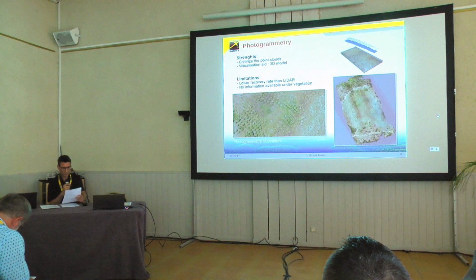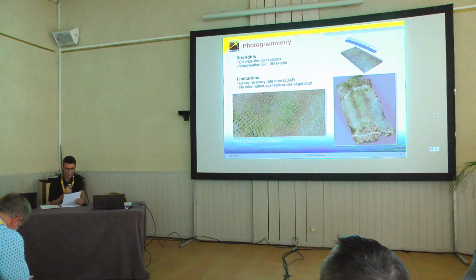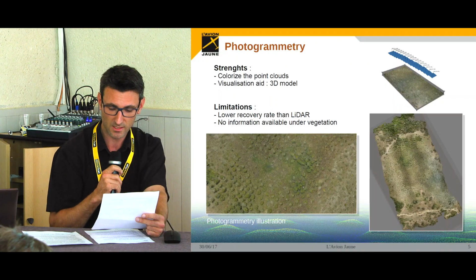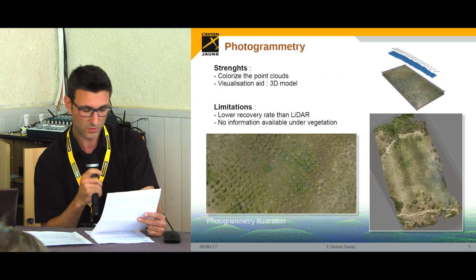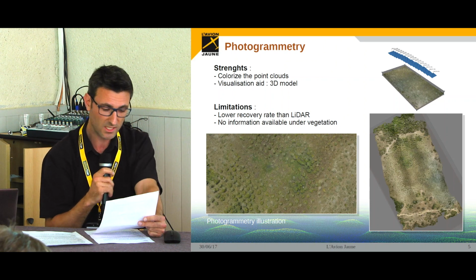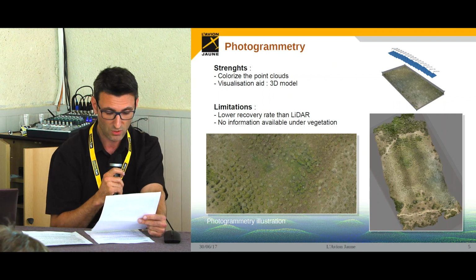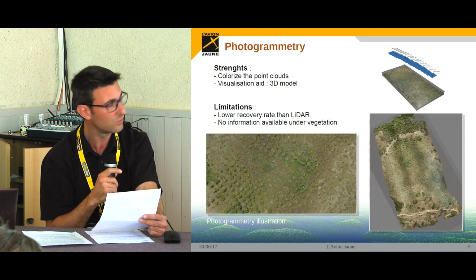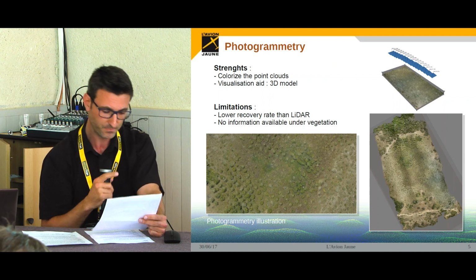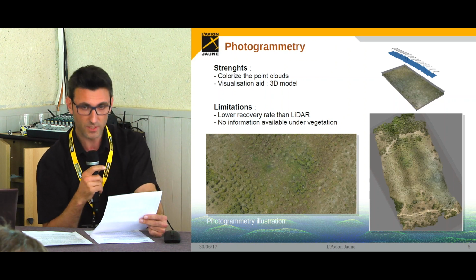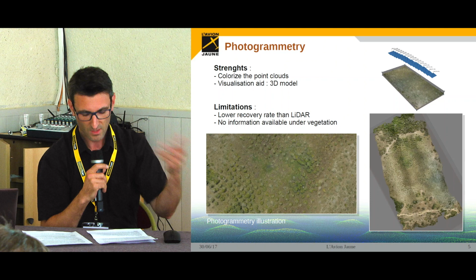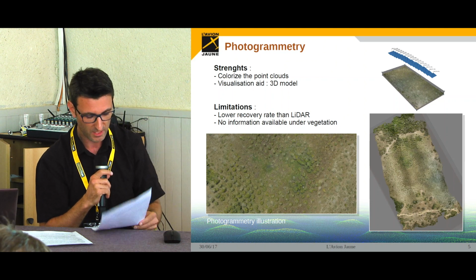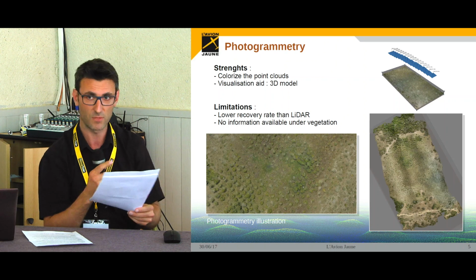scientific purposes. For this mission, a photographic camera was attached to the YellowScan UAV, together with the LiDAR system. This way, both types of data were recorded at the same time. This gives us the opportunity to colorize the point cloud and easily build a temporary 3D model from photos to help visualize the area. Of course, many times during this user conference, the limits of photogrammetry were demonstrated in the case of collecting information under vegetation, especially. So the use of LiDAR in this case is the solution.